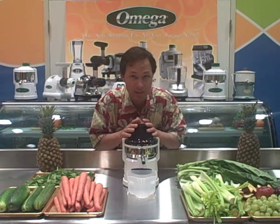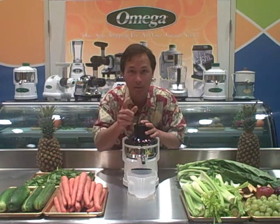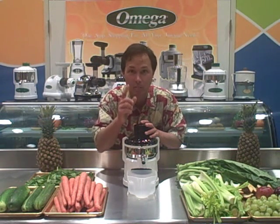So, a juicer should be considered an investment in your health, because every day you drink more fresh fruit and vegetable juice, you will be healthier. We're all told that we should eat at least 5 to 9 servings of fresh fruits and vegetables a day, and most people don't do that, and that's what the Omega O2 juicer allows you to do. Eat more fresh fruits and vegetables.